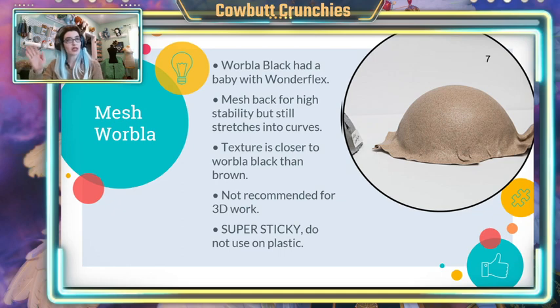The first one I want to talk about is not really what I'd call a detailing material, but I want to go over it briefly. This is one of Worbla's lines called Mesh Worbla. If anyone has used an older thermoplastic called Wonderflex, this is Worbla's answer to that. Wonderflex has a mesh grid inside making it really strong — you cannot tear it — but as a result it doesn't bend in a 3D complex curve the way Worbla is known for. With Mesh Worbla, even though it has fibrous material embedded inside, you can get some pretty complex curves and even more bend and stretch and pull than with other Worbla materials.